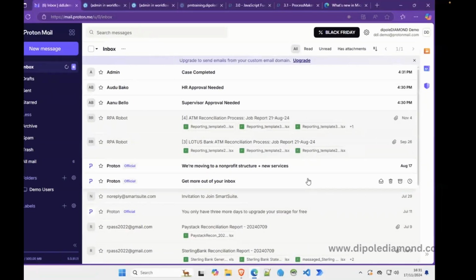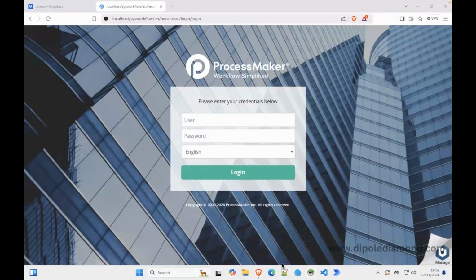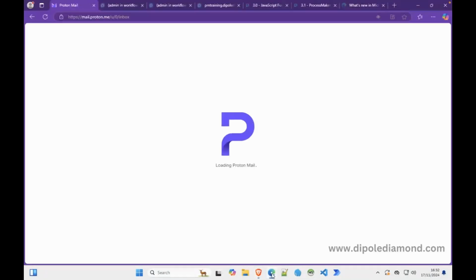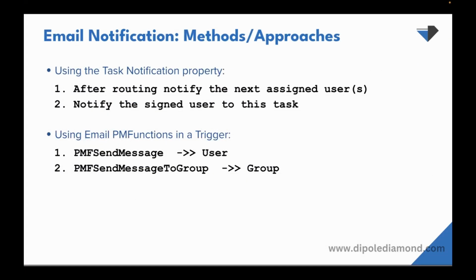So this is how we can make use of the task notification property to define our email notifications within our process design. Now, let's look at the second approach where we make use of email-related PM functions.